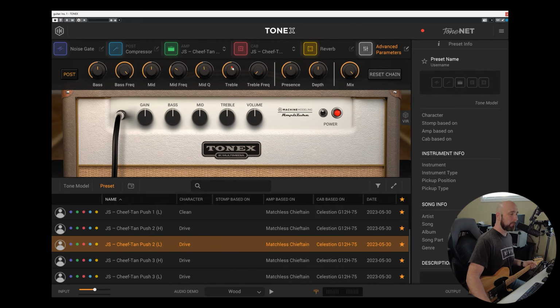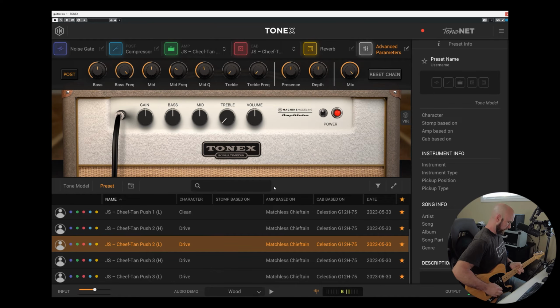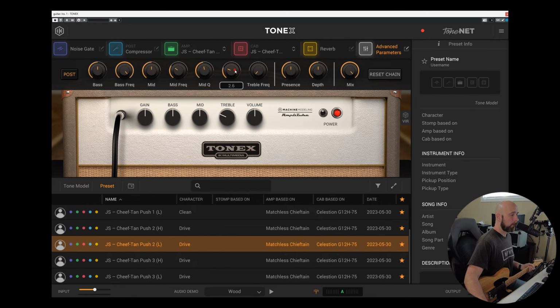Let's hear what that sounds like when we pull all of those frequencies out. Again, much duller, kind of more like what the presence control would do. Go to the other extreme.